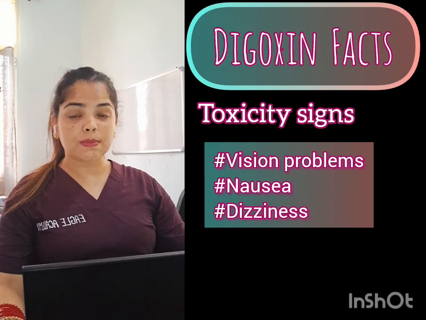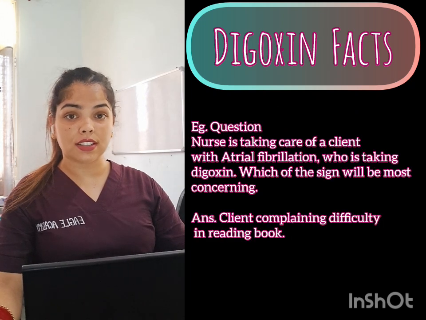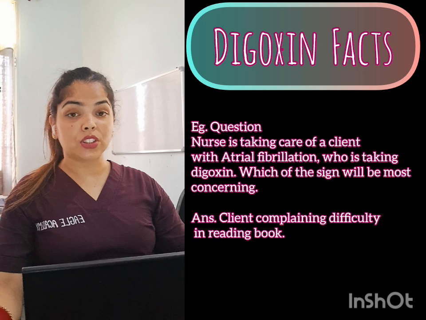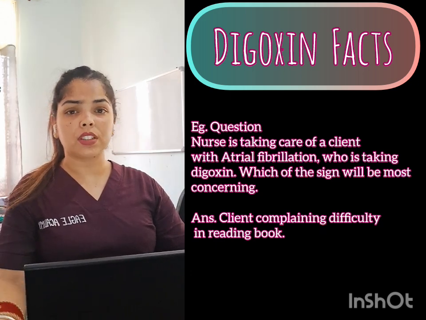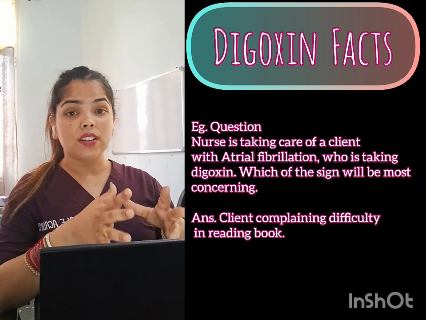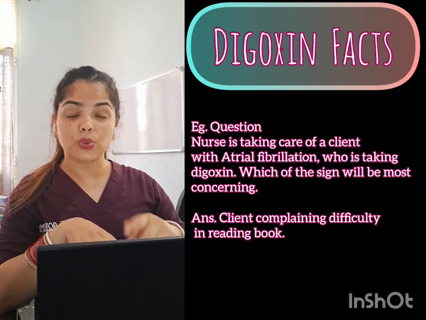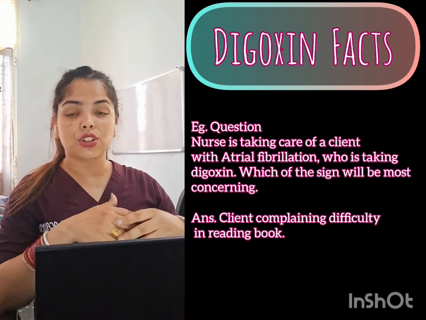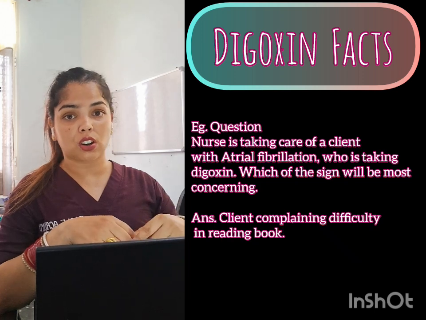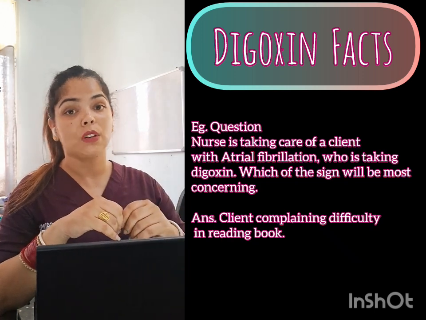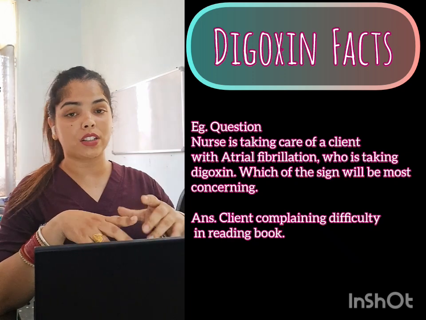Nclex used to trick us by asking such questions like, you have a patient taking digoxin and now the patient called you and said that after taking the drug the patient is unable to read a book. So they are not stating that patient is having visual problem, they are stating that patient is unable to read his book. That indicates your patient is having a vision problem that can be due to the digoxin toxicity. You have to monitor the serum digoxin levels in your client and those levels should be less than 2.0.